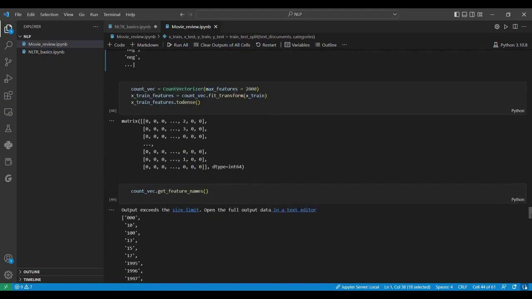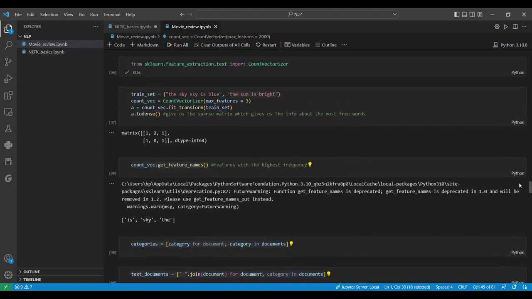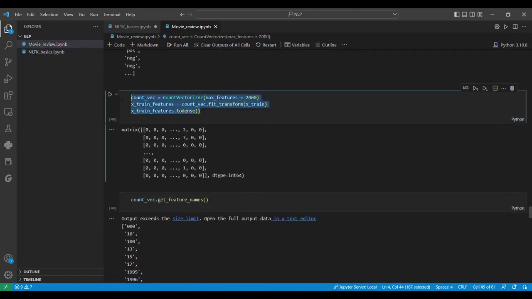Now this count vectorizer, let's say it takes the max features as 2000, so I'm using the count vectorizer here. Before that I explained with a simple example what this count vectorizer actually does, so that you don't get confused when I directly apply it to this entire document. So you now easily know what exactly is happening here in this matrix.